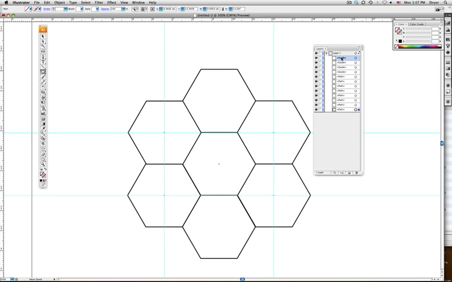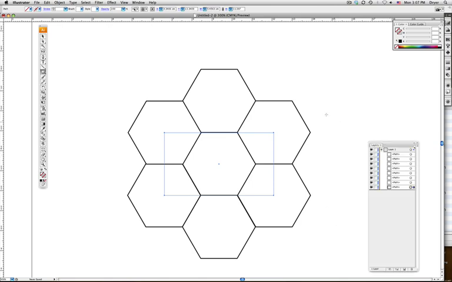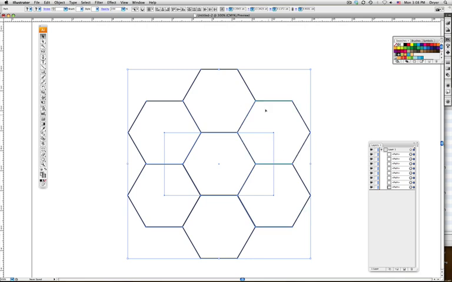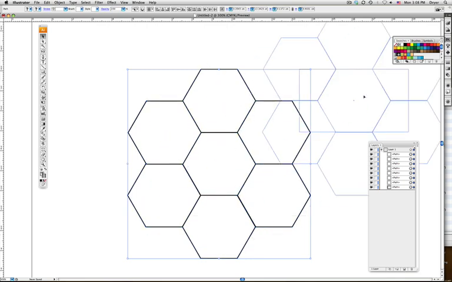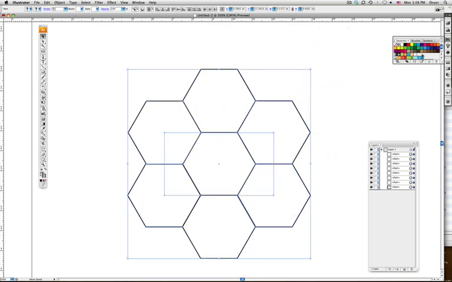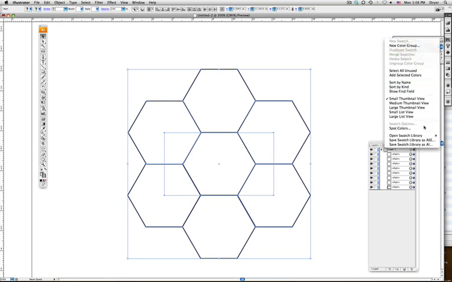The next thing we want to do is delete these guides, so just select one, then shift select the bottom guide here. You can just drag it to the garbage can. And now finally, to make a pattern, all we have to do is open the swatches palette here, use the black arrow, shift select or marquee select everything, and then just drag that onto the palette. You can see it makes a new little swatch here for us.